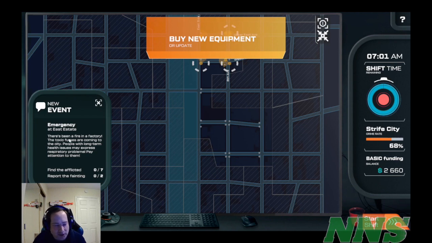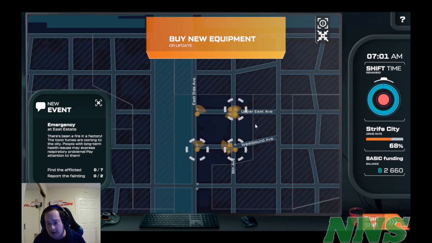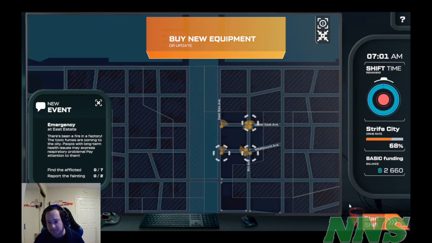Alright. Emergency at East Estate. There's been a fire in a factory. Toxic fumes are coming from the city. People with long-term health issues may express respiratory problems. Pay attention to them. We have to find 7 afflicted people and report 2 faintings. Okay. We've got 2,000 money. I don't think we need to buy any more cameras, so I'm going to save up the money and see if I can get an auto camera next time.